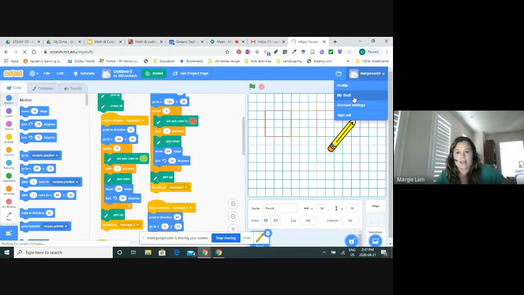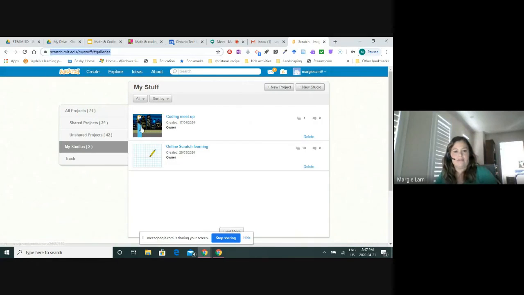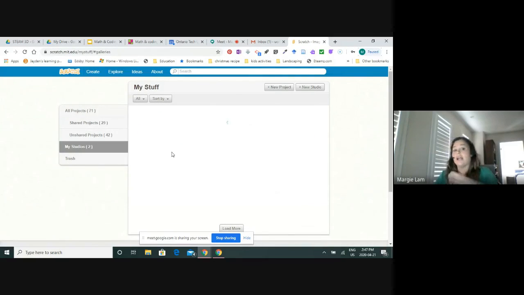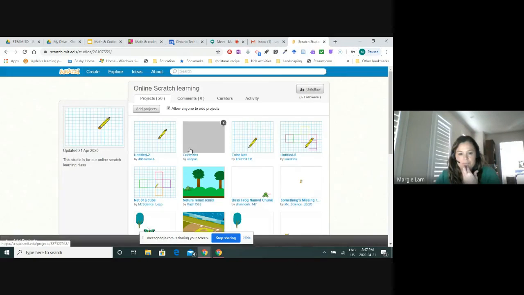So just going back in and taking a look at the studio, I'll check one more time to see if we have it, but I encourage you to try different ways to demonstrate it, reflect on it, as Laura said, and talk about it as a group, and then pose them with different challenges. That is a great way for them to extend upon the learning that they have done.